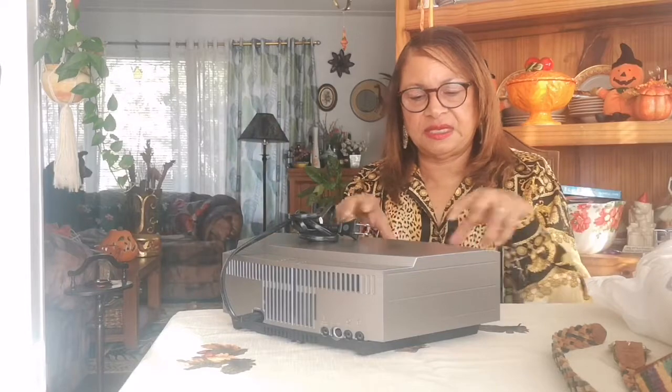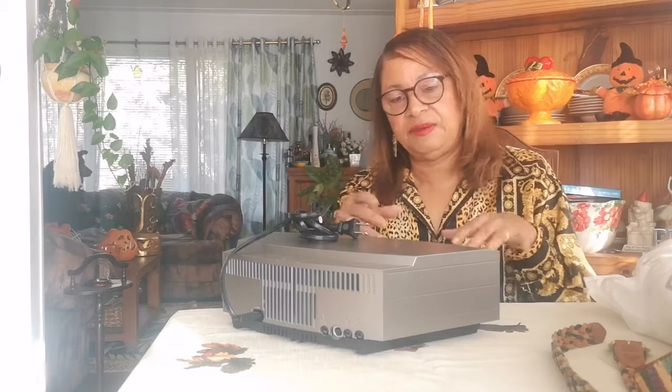So anyway, I thought this was a really nice find. The only thing about it, it is in excellent condition, and it looks good. And I did see one out on my travels before, not this one, but the other pieces of these, which I should have picked up and I didn't. I was sorry that I didn't pick it up, and when I did decide to go back and get it, it was gone. What else is new? But anyway, this is one of those Bose, B-O-S-E, CD players.